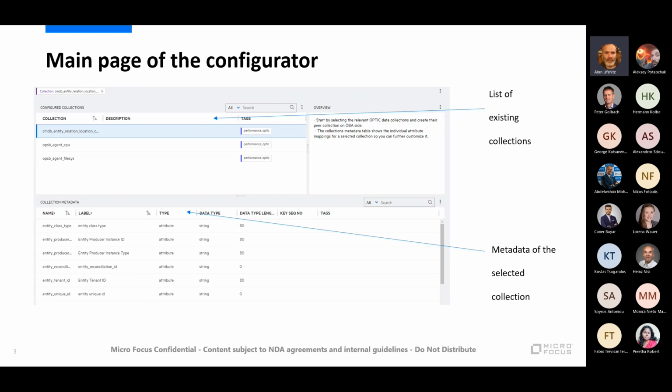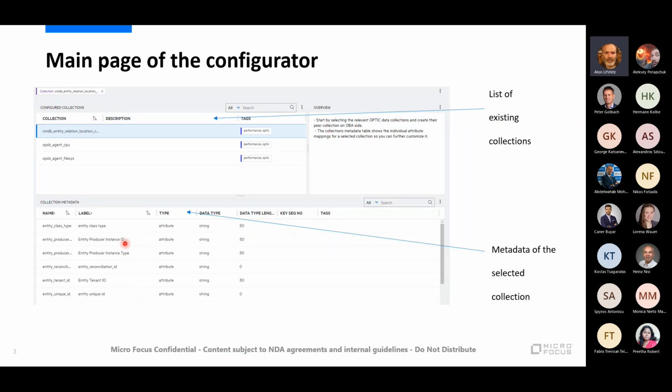So what you can see on my screen, let me see if I can make a pointer. Yes. So this is how the UI looks like. You have a list of existing collections here. You have the metadata of each collection. When you click on a collection, for example, the CMDB entity, then you will see all the metadata related to this.